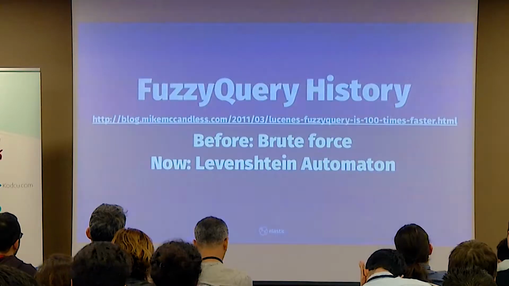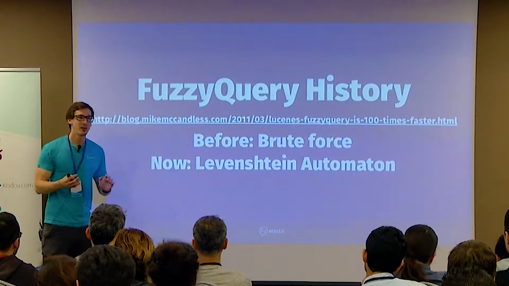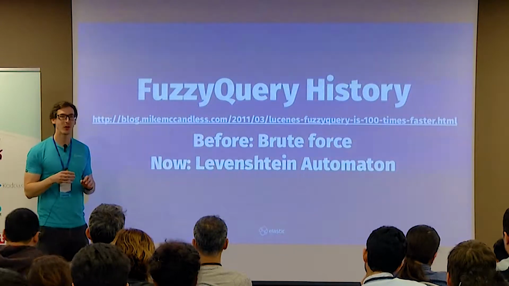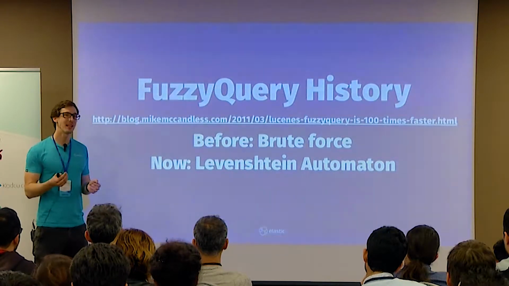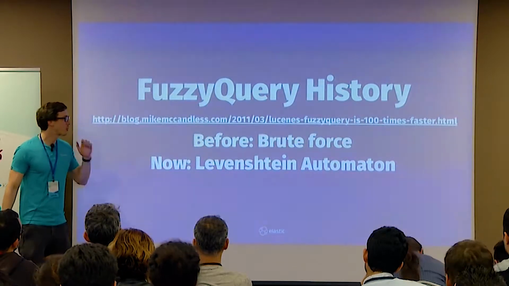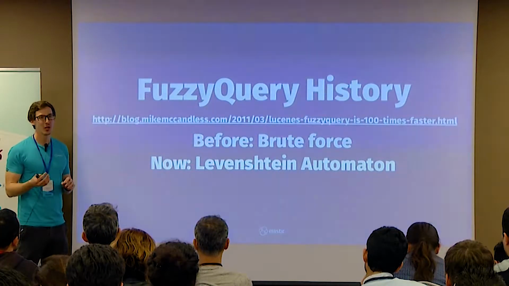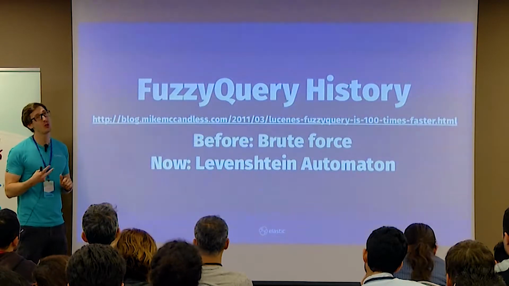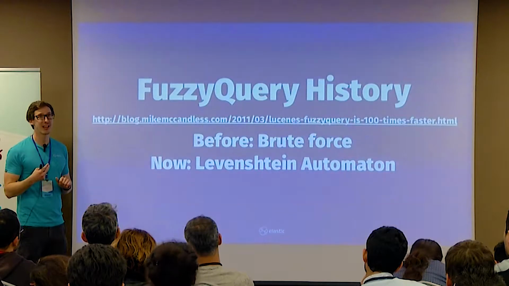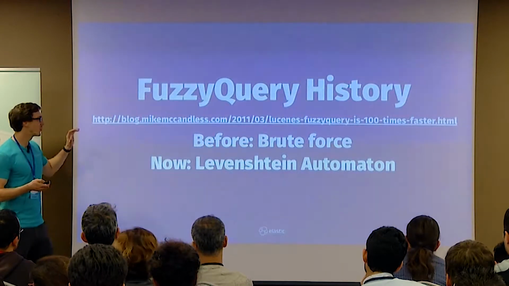Yes. Let's jump back into some theory. In the beginning, we had fuzziness, and people were like, okay, how does this work? And in the beginning, it was implemented kind of in a stupid way. It was just brute forcing. Basically, it calculated all the possibilities of permutations. So if you have a fuzziness of 2, you can guess that this is a lot and a lot of permutations that you want to search. But it was rewritten.